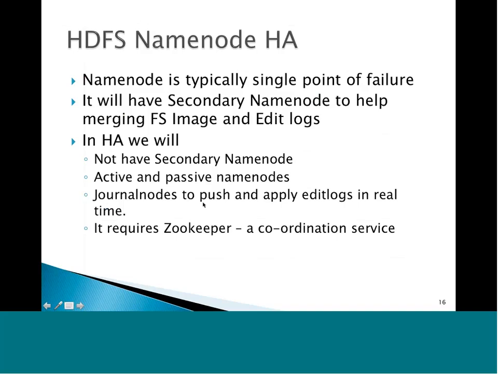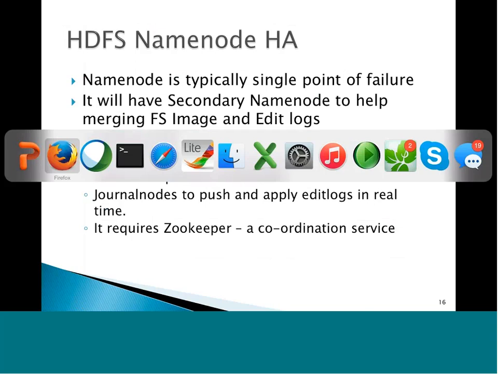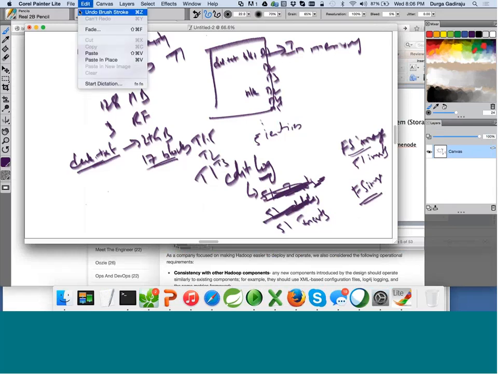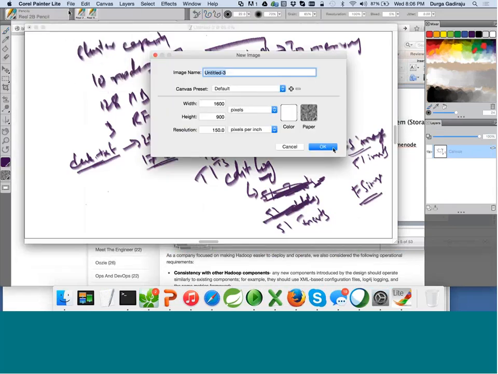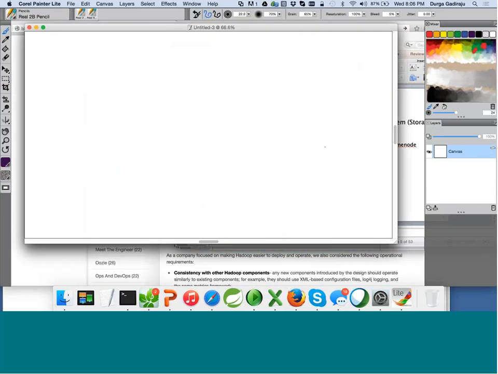Okay, so let me go back to the whiteboard and let us see what happens when the name node crashes in a typical configuration. If you think about it, there are multiple scenarios where the name node crashes. It can be a memory issue, or it can be an overload of resources, which is more trivial. If there is an overload of resources for some reason and the name node crashes, it will bounce immediately. Or it can be replacing the hard disk, or it can be anything.